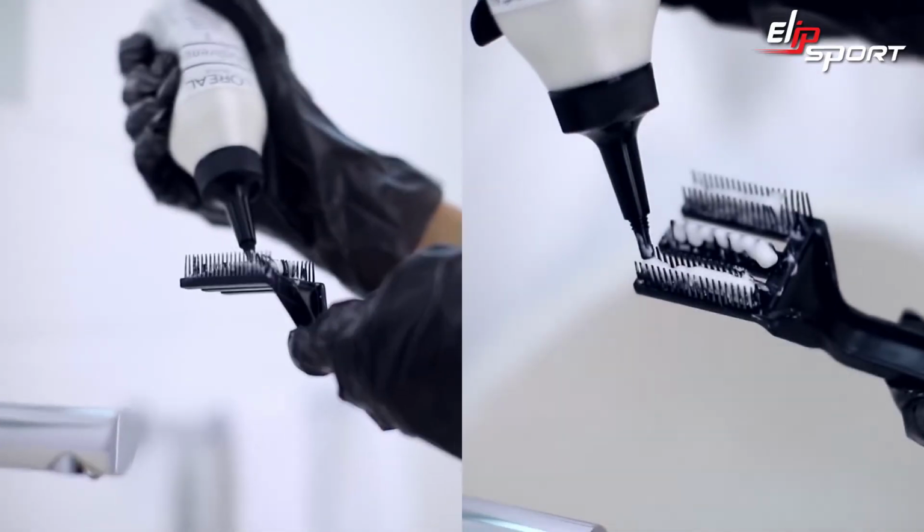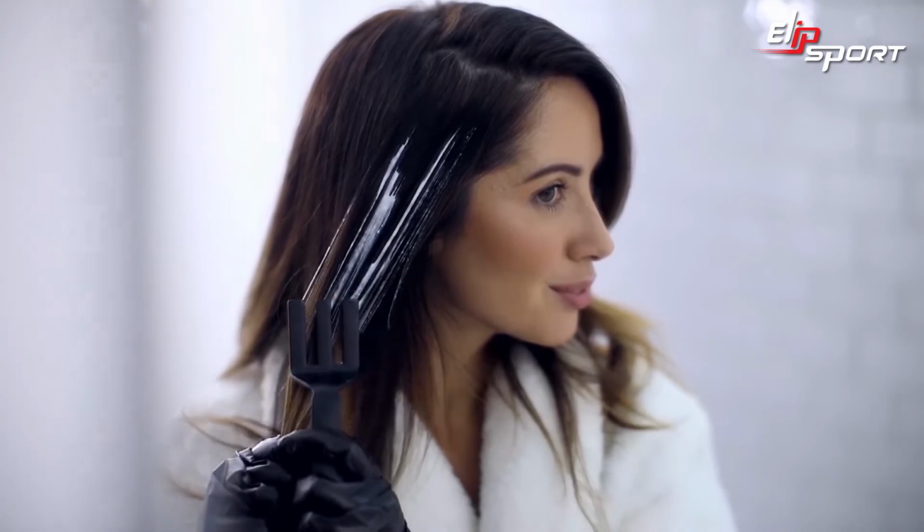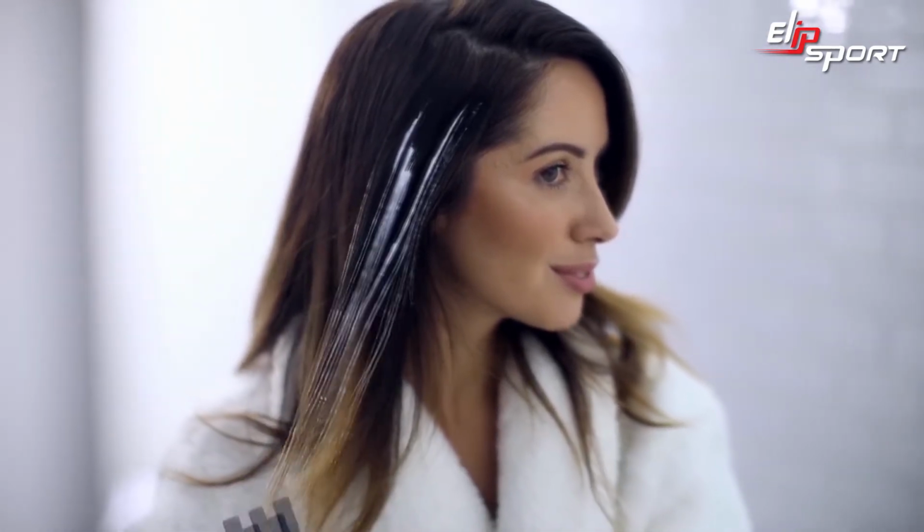Time to brush your hair. I part mine on the side as I usually style it. Distribute the product evenly onto all three sections of the brush. I love this tool as it applies the perfect amount of product onto my hair, just like the salon.